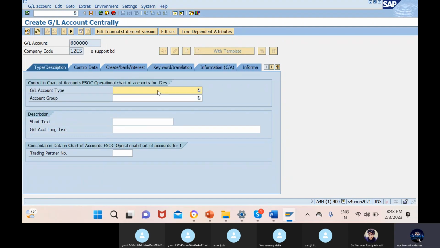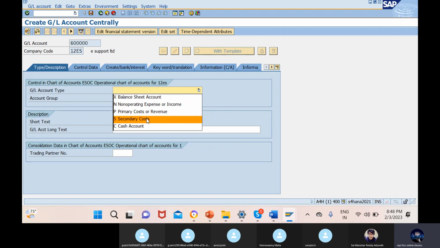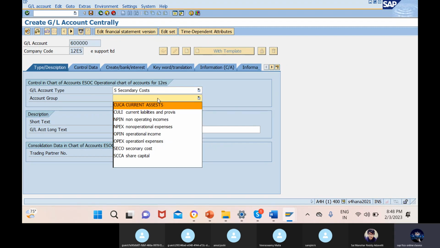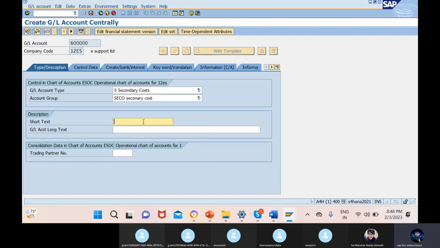I'll go to type of description. Here I'm going to create secondary cost, so I'm selecting secondary cost and account group secondary cost. I'm mentioning here salaries account, and GL account long text salaries account.